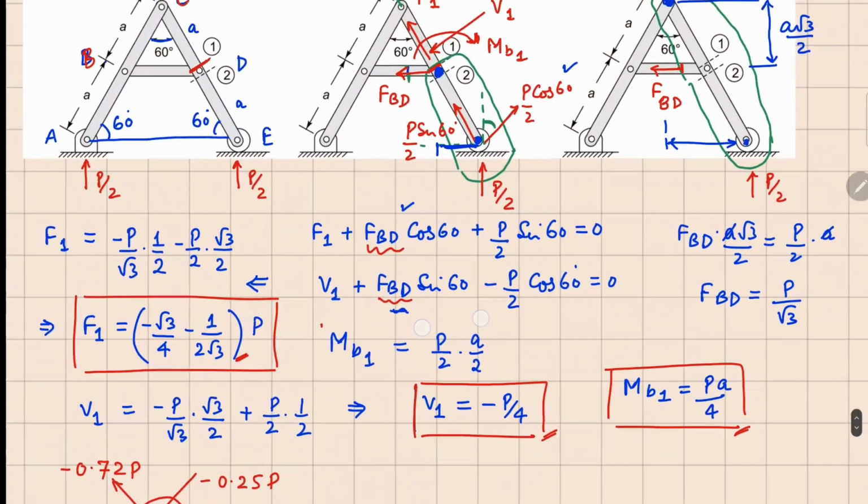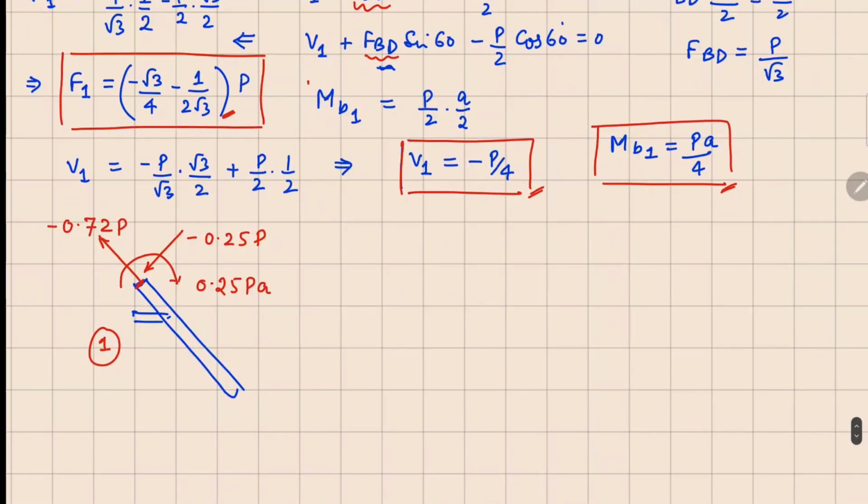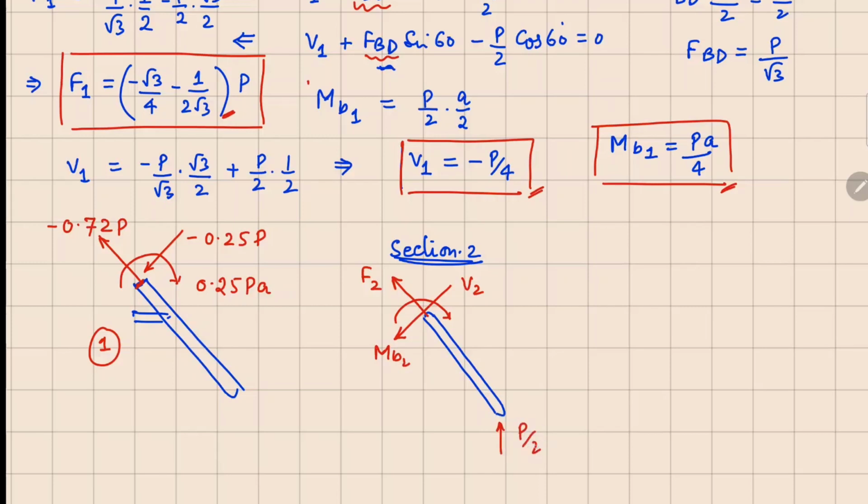Now if I want to analyze section 2, which is this one right here, I can isolate this part. This is much easier for us to analyze. If I draw the section 2 free body diagram separately, I'm going to have this structure in this manner. I can draw the unknowns: this axial force, this shear force, and this bending moment. Call these F2, V2, MB2, and at the bottom we have this reaction, which is P by 2.